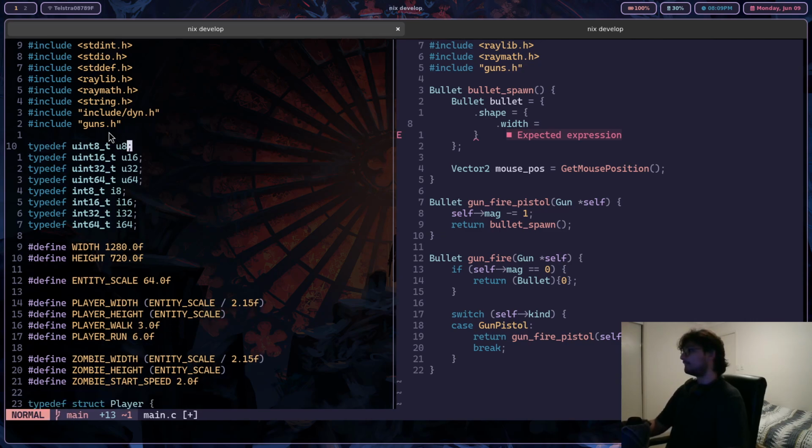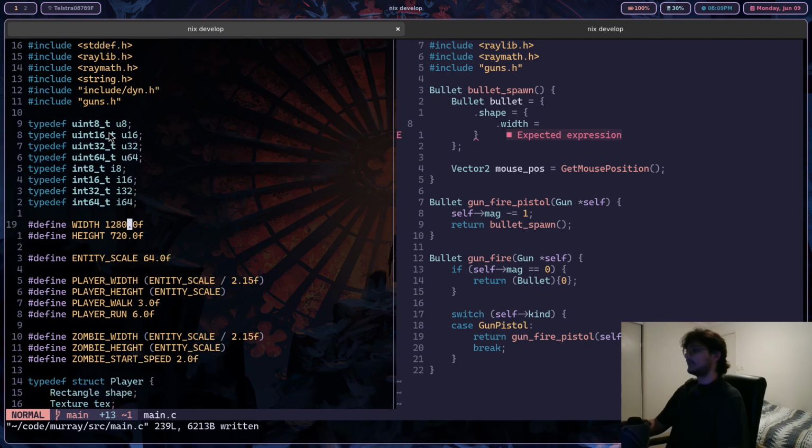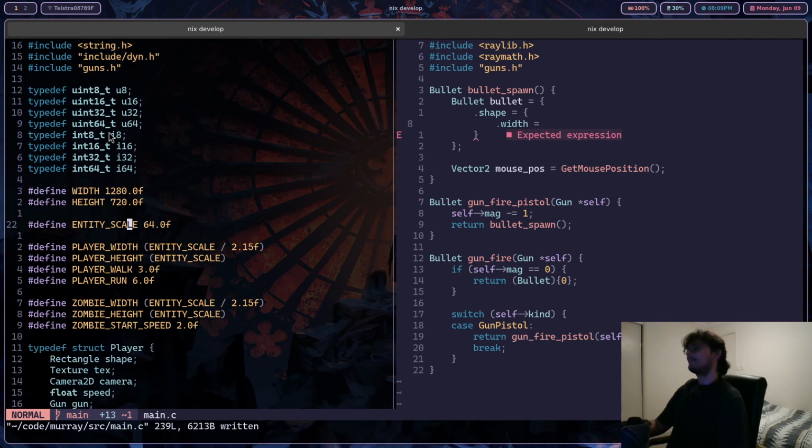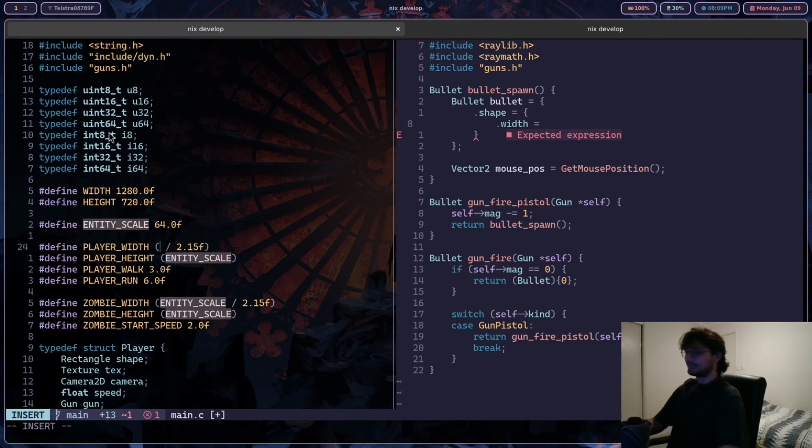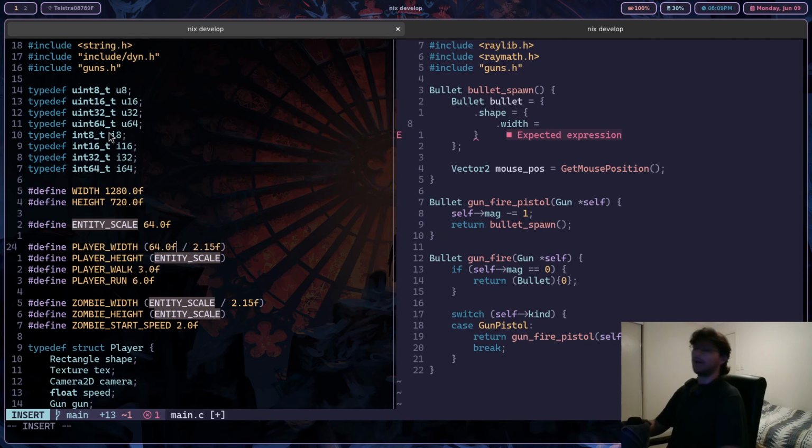u8. But for defines, these are called macros technically, and you can imagine anytime that this variable, this name, is used, it gets converted into what's over here. So whenever I say entity scale, you can imagine that it's literally replacing this directly with that.